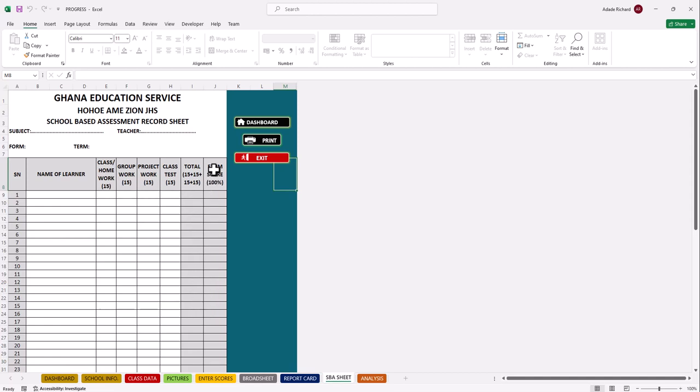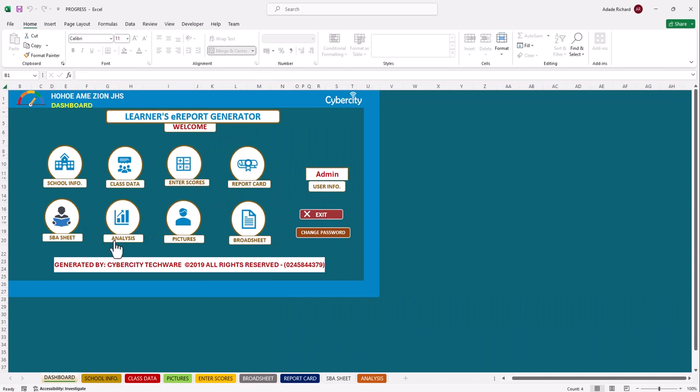Then when they are done writing the exam, they will record the exam score here, and bring. So the data entry worker will enter this marks and this marks only. So the subjects, they will write it there, the name of the teacher, the form, and the class will appear automatically as we start populating the data. So let's head back.